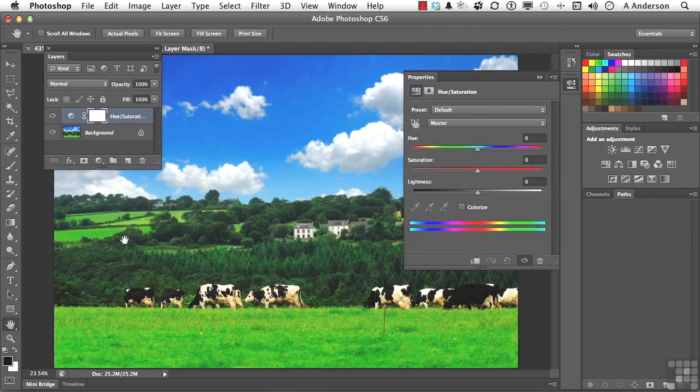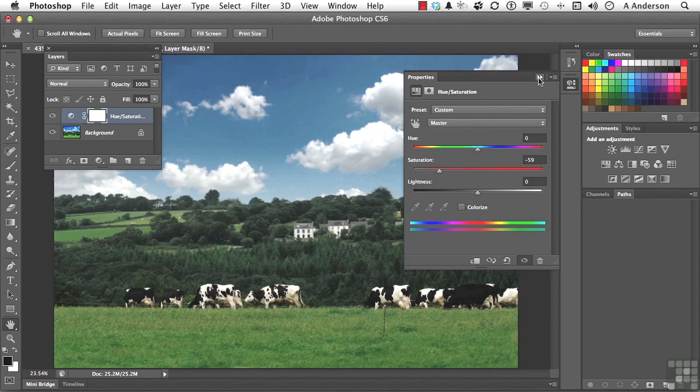Now one of the differences you saw a second ago is that instead of the adjustment coming up in the adjustments panel like it used to, it now appears in the properties panel right here. Same controls, but in a different place. It gives you a little bit more flexibility in how you do things. So if I come over here now and go into, say, saturation and pull that down, it was a pretty colorful image. I'm going to pull down the saturation, say something like that, and that's it.